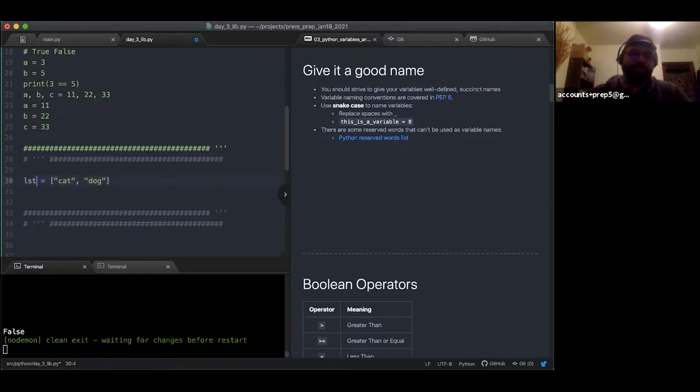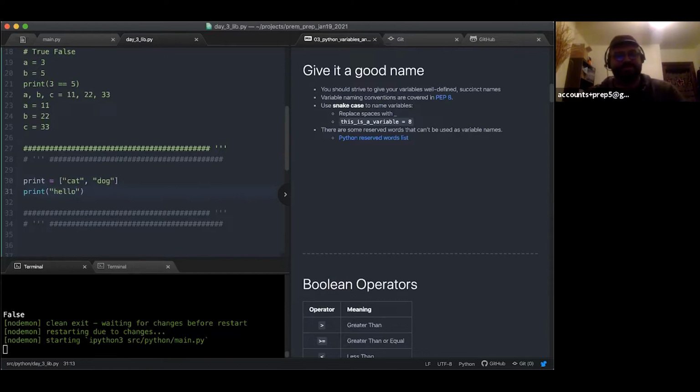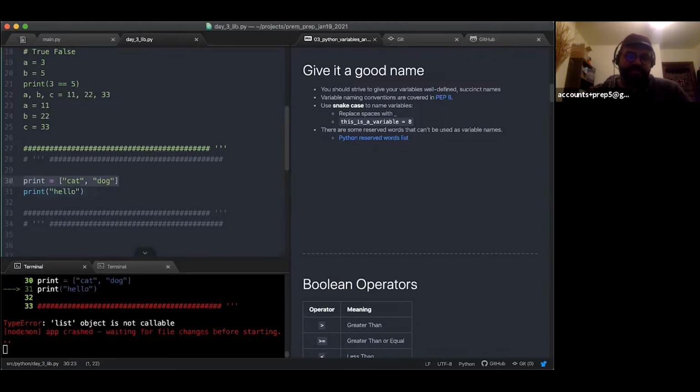Like I probably don't want to call something print, because then I can't print anything. Remember, you know how much I love print, right? Print is gone. No more print. Or it's not gone, it's just a list. So this says type list is not callable. So it sees me trying to call this function, which means invoke it to use it. It sees me trying to use that function, and it's like, well, print is a list, so I can't use it that way. So that's something to bear in mind.